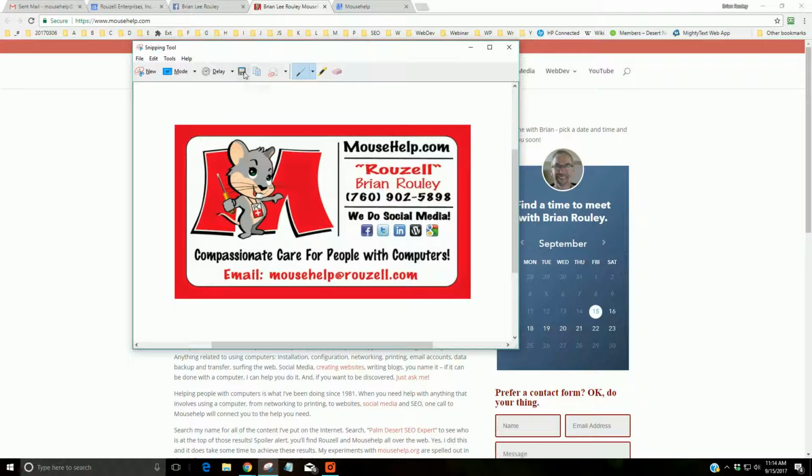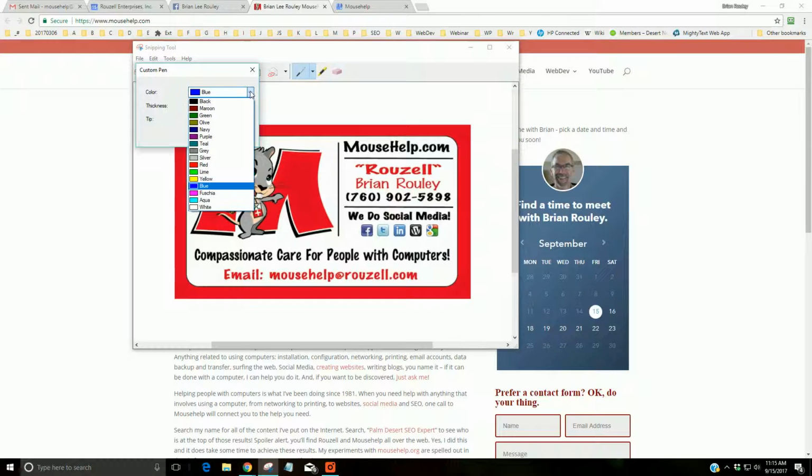So here I'm going to save my image. Actually, I'm going to show you some other features first. Let's just say that you wanted to highlight the fact that this is something you want someone to see, this line right here. You see that little dot? That dot represents what's going to happen here. This is the pen that's going to be used when that dot, if I hold down my mouse again, oh, by the way, you can even customize your pen to make it fatter, thicker, colors. You have all kinds of colors you can choose from.